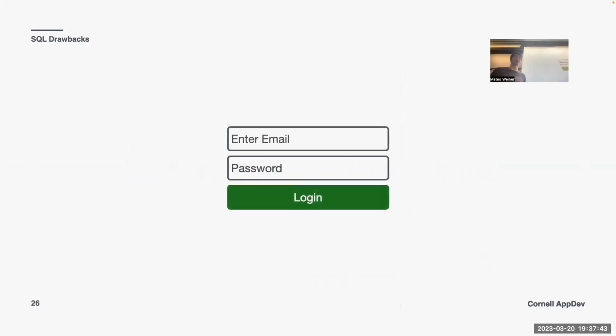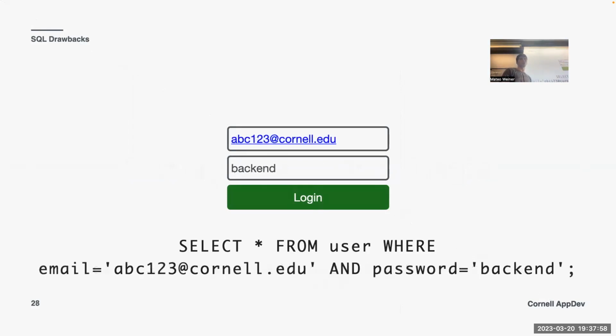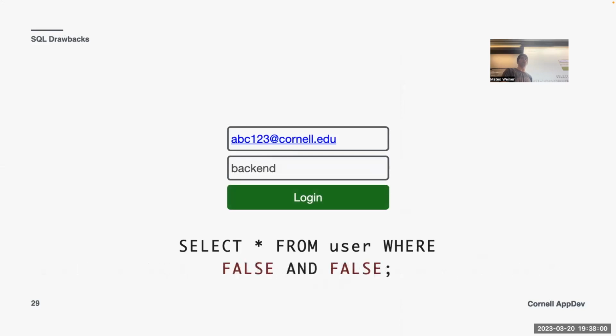So you try to enter an email and a password. And this might be what our actual SQL code would look like. Let's say someone put in that email, that password. We're trying to say select everything from the user where that email exists in our database, and that's the password in our database. So if both of these are wrong, then it would evaluate to false, and in which case the user would not be able to log in. Even if the email is right, it would still evaluate to false, unless the email and the password are both correct. The user will not be able to log in because we need both of those to evaluate to true.